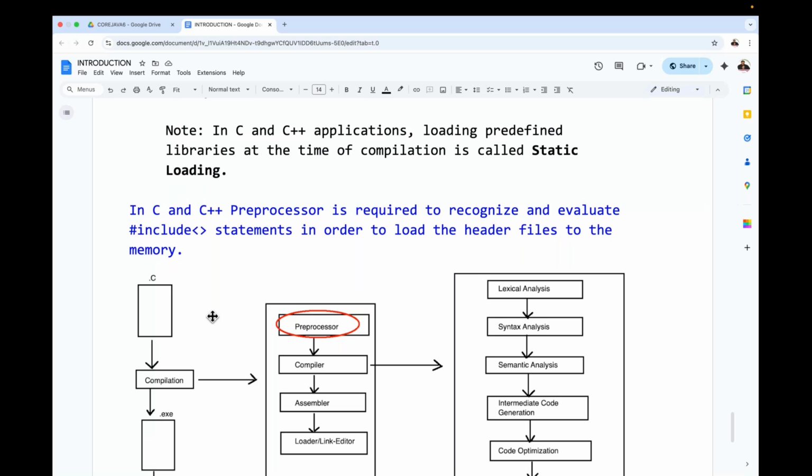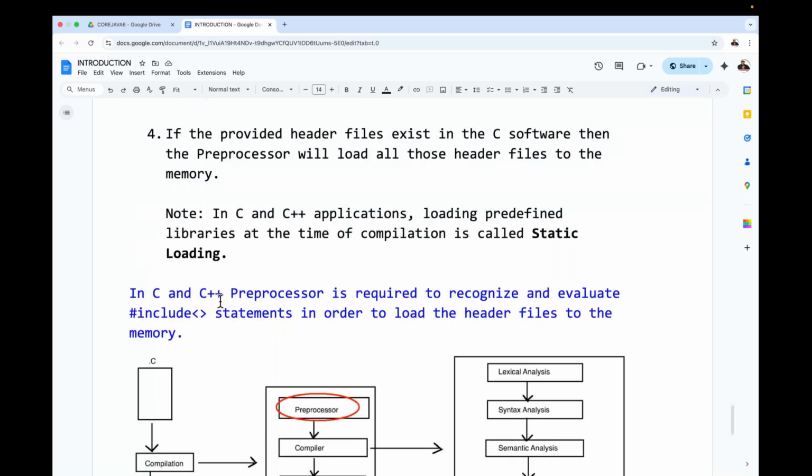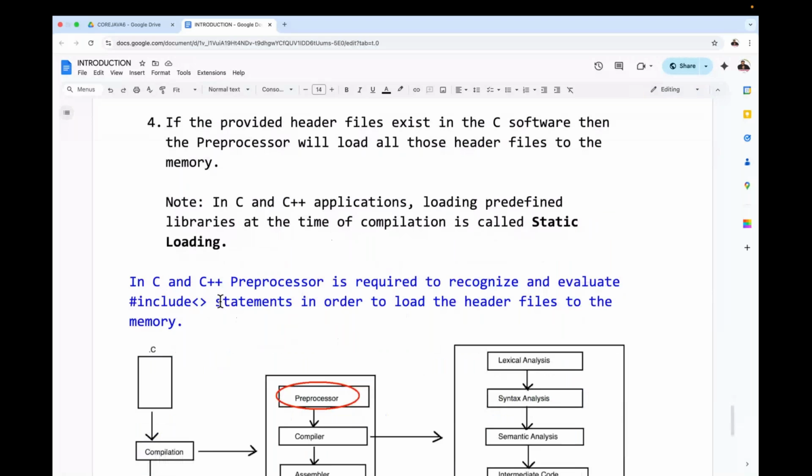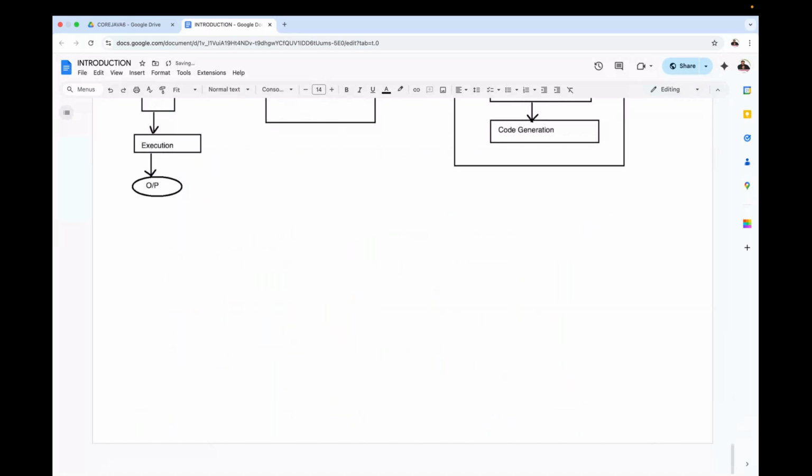Okay, sir. Now let us understand the point clearly. Let's observe carefully. First understand what is available inside Java and how things are going on inside Java. After that, we are going to take the conclusion of why the preprocessor is not required inside Java. Now let's understand this point clearly.